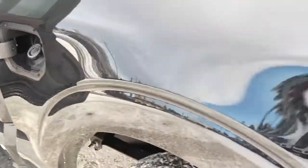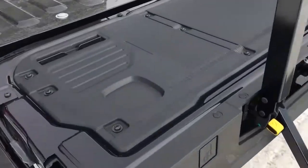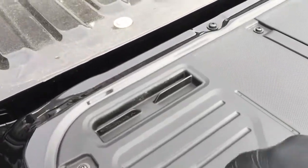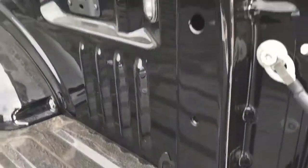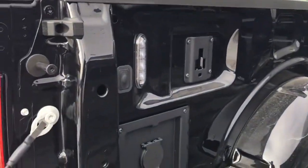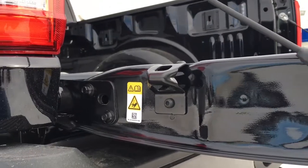Outside the cab: easy fuel catalyst filler, FX4 off-road decals on either side of the box, and your power up and down tailgate. There's a step-up grab handle and an interior work surface with storage for beverages, nuts, bolts, screws, and a place for your cell phone. Rollers in standard and metric, and slots for clamps to hold down your work. In back, tie-down hooks in all four corners, LED lights, box-led cargo management system anchors, and an AC 120-volt outlet. On either side of the tailgate, hooks for tying down lumber, and underneath, a bottle opener.